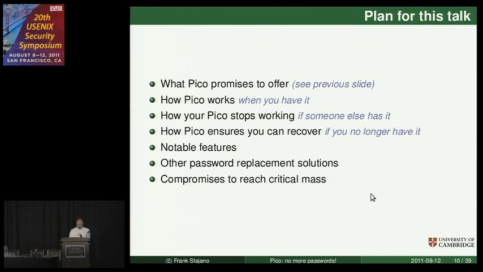So, the plan for this talk. First, what Pico promises to offer. I just mentioned that in the previous slide. Next, how Pico works when you have the Pico. How your Pico stops working: if someone else has your Pico, it shouldn't be working then. How Pico ensures you can recover if you no longer have your Pico. Some other notable features chosen arbitrarily from all the stuff that's there.